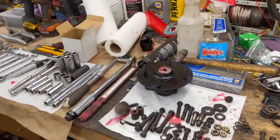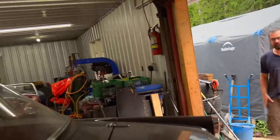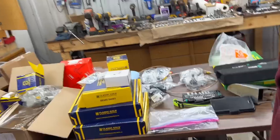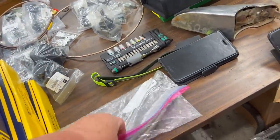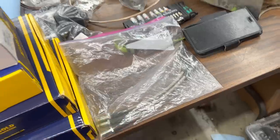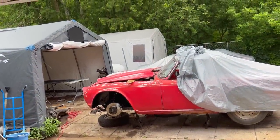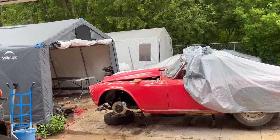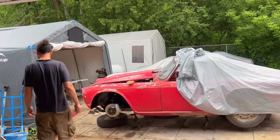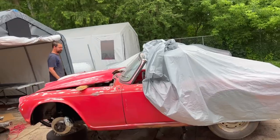So anyway, making progress again. Hopefully by the end of today, we'll have the front end suspension back together. I did find in my spare parts stash some stainless steel brake lines. I think I'd mentioned earlier in this video that my brake lines that I'd ordered were back ordered. So I actually had some already in my parts stash. So we'll put those to good use today as well, and get close to getting the front end done as far as the brakes are concerned. Still need to run the hard lines underneath the car, but getting closer every day to getting the front finished.